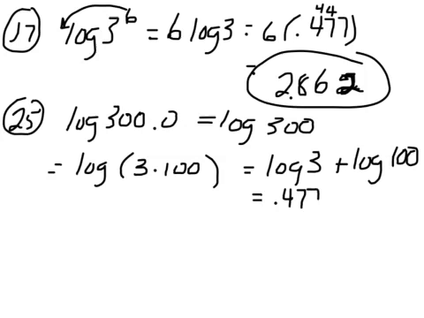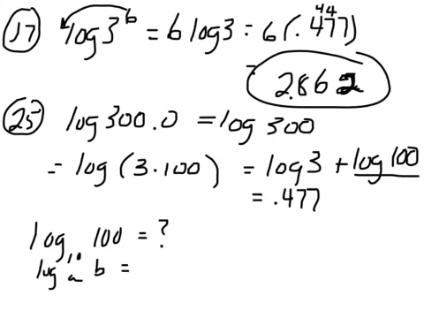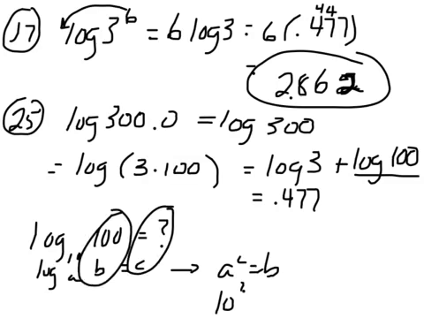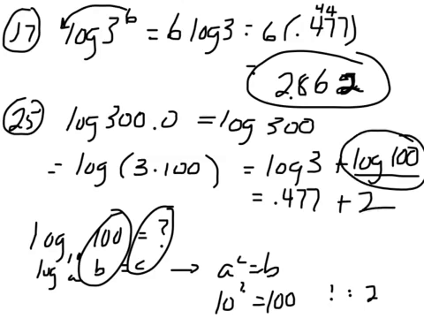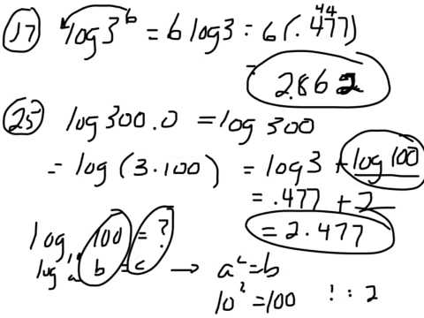And let's think about this log 100. Let me come over here. This is log base 10 of 100 is equal to something. If we write it as the alphabetical logbook, and then we switch it over to I, C, and B to kind of think about it, the A is 10, the C is the question mark here, and the B is the 100. 10 to what power is 100? Oh, the missing thing is 2. So this whole expression is actually just equal to 2. So this would be 2.477.